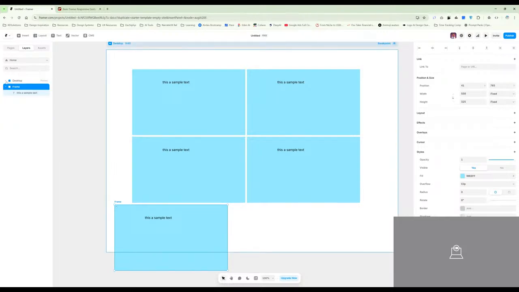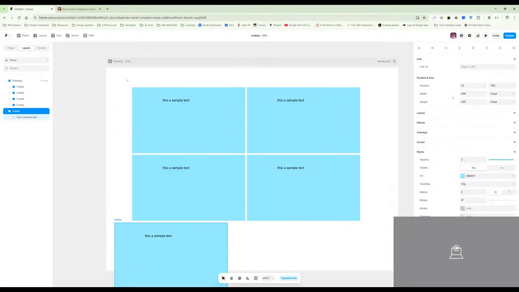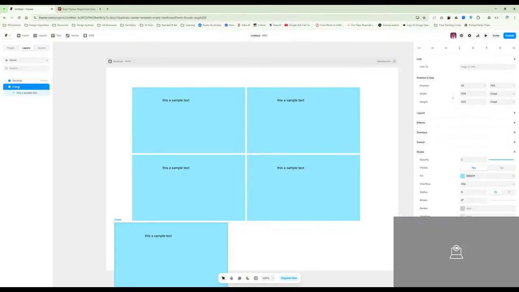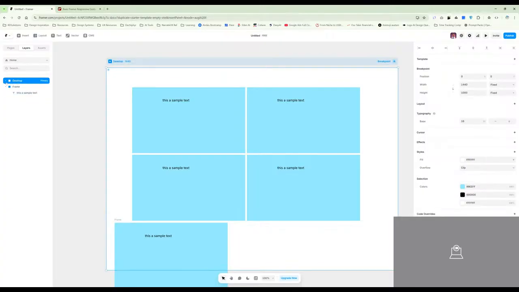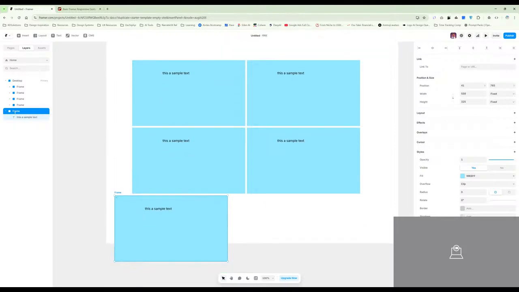I can collapse and expand it to see what items are added inside the desktop frame. When I collapse, this frame is outside of this. This frame does not have a parent; the desktop is a different parent, and the frame is a different parent. This could happen, so you don't have to worry about it too much.